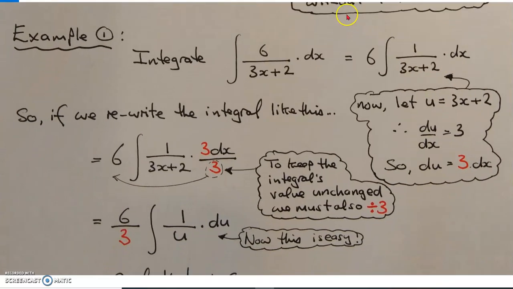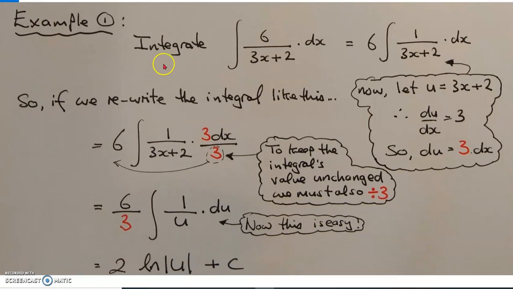All right, let's have an example. Now, in this example here, I've made it rather hard to start with, but I'm hoping if I can explain it clearly, you'll see exactly what the little tricks are. And they are little tricks, but you've got to know them. You've got to practice them. So imagine you've got to integrate this thing here. And by the way, this thing to be integrated, this 6 over 3x plus 2, it's got a very special name. It's called the integrand. Okay, I've written that down somewhere else, and you'll see that later on. But this is the integrand, and it's to be integrated.